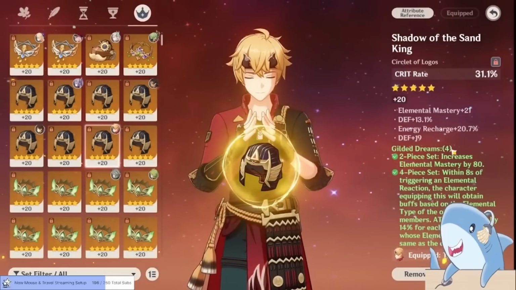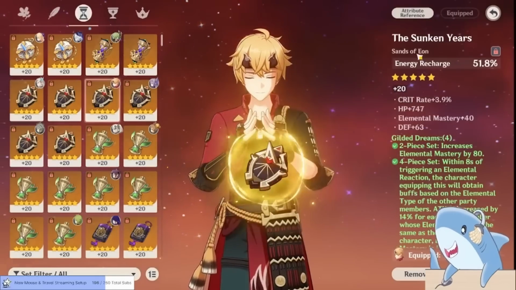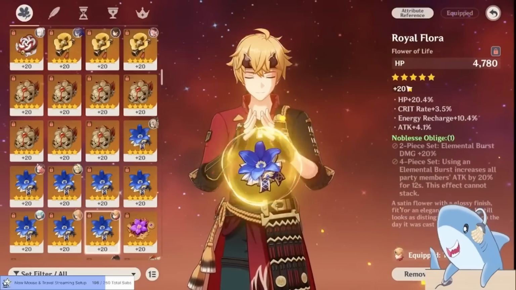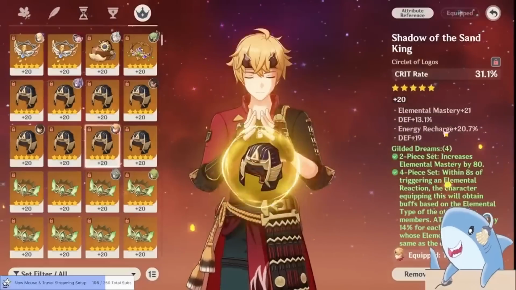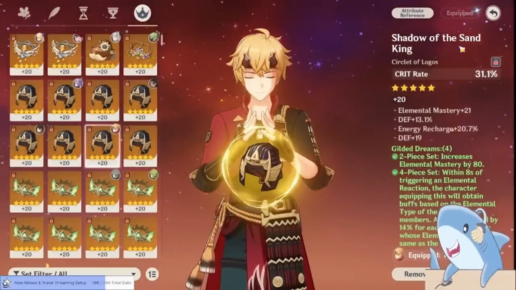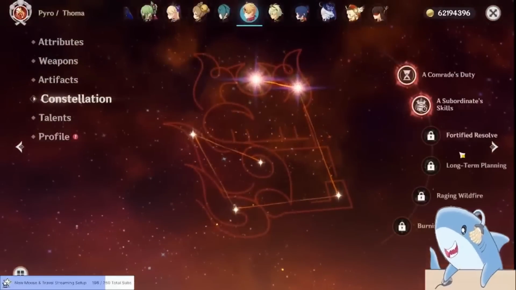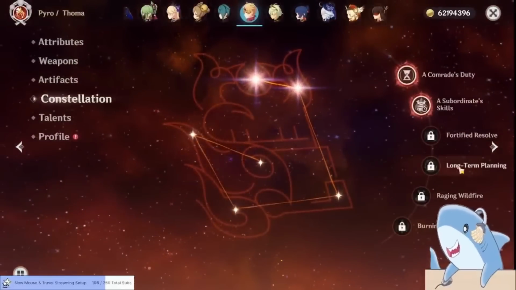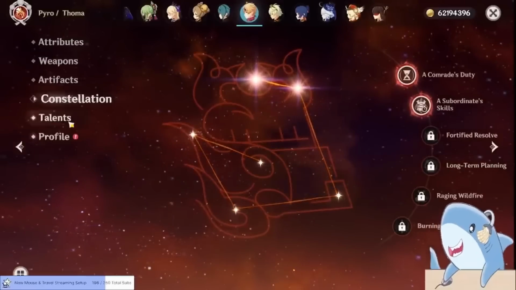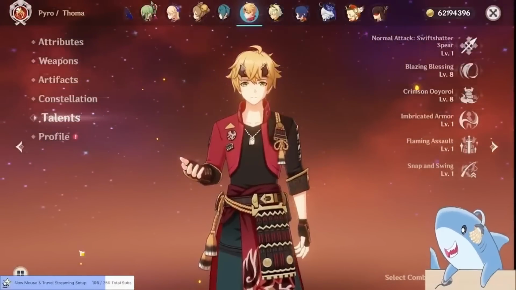So he's got a crit rate headpiece, an HP goblet, an energy recharge sands, this feather, and that flower. Honestly, I could probably replace this with an EM headpiece, and that would be a little bit better for Burgeon, but this is my Thoma as is now. He is Constellation 2, not C4, to give him that really nice energy bump and make his burst a lot easier to manage, and talent-wise, he is 1, 8, and 8.